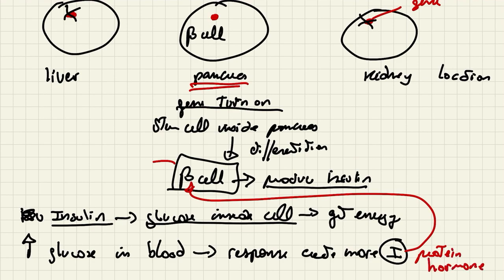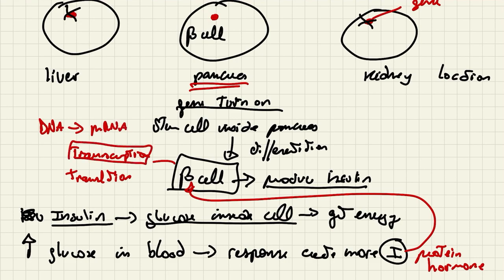So if you want to create the protein, what do you need to do? You need to go through transcription and then eventually through translation. So if you want to go to transcription, what do you have to do? You have to basically find the DNA, the gene, and then transcribe it into mRNA, right? And to do that, you have to see the regulation of transcription. So you have to activate transcription.